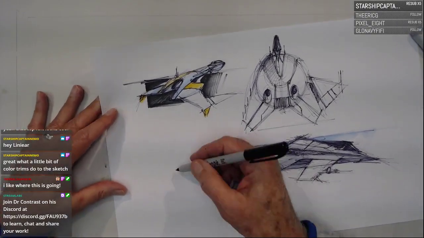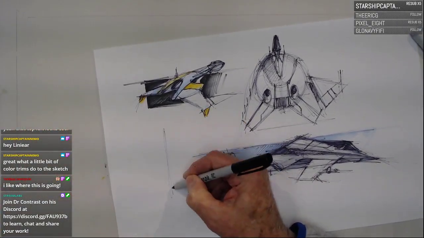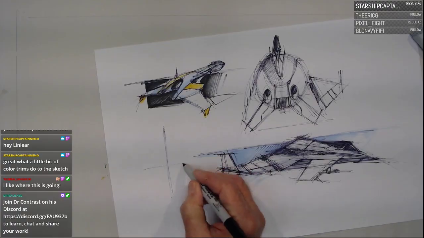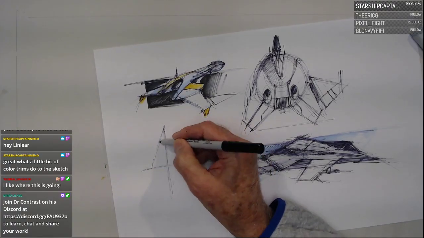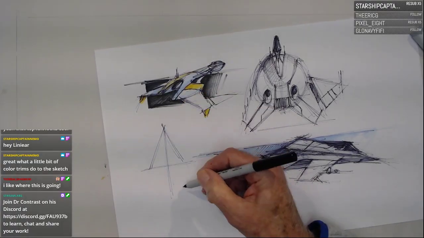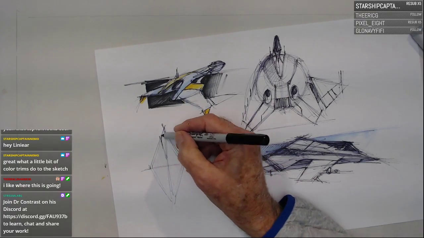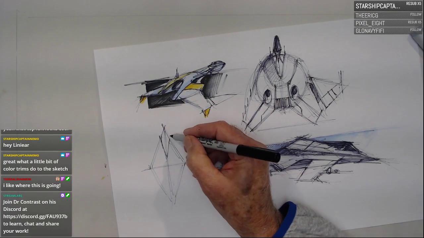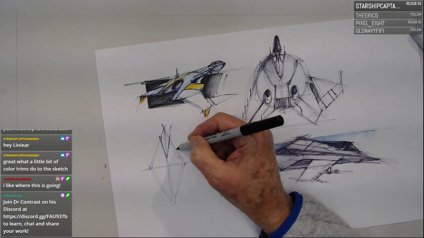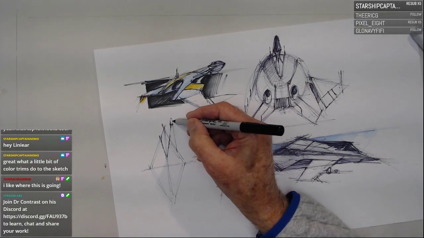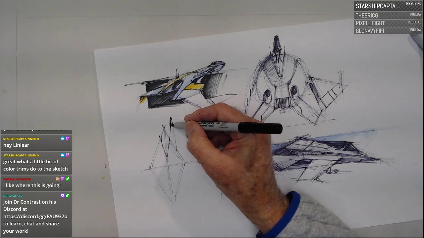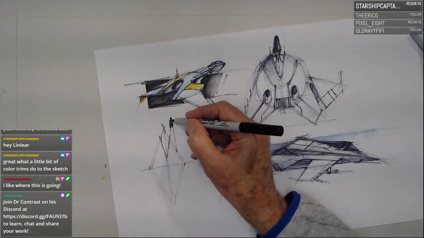Maybe let's go back to that little plan view here. I'm intrigued by this diamond look here, just for what it's worth. Let's get that started. Let's plant that in there like so. Let's take this out and begin to cantilever that. I mean, that's cockpit right there, way out there on the extremity. Just a real big, interesting.